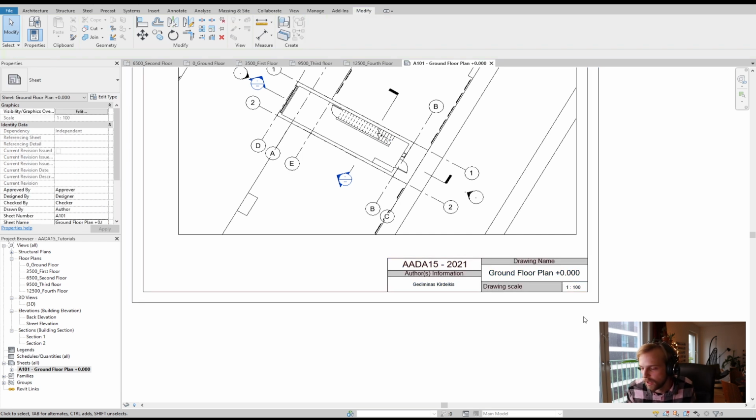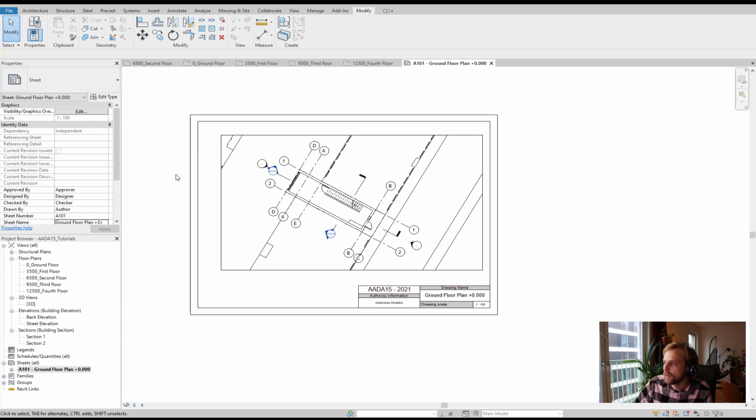That's it, right? And you can see that the sheets automatically update. The name here pops up, ground floor plan plus 0.000 altitude. Okay, so now we need to repeat this for every floor, for every section, for every elevation, and the 3D view as well.